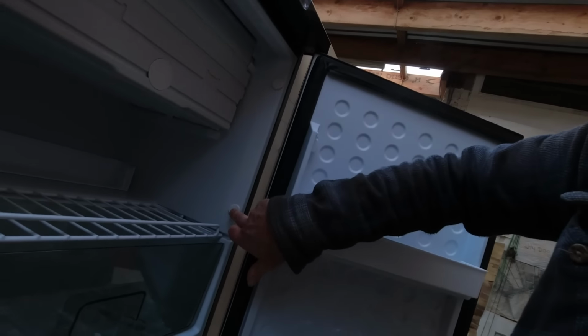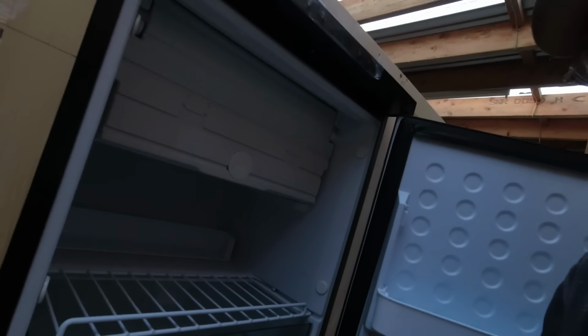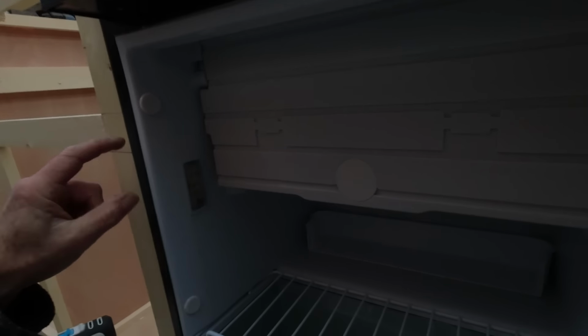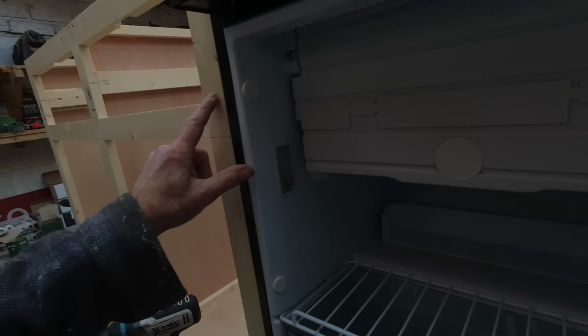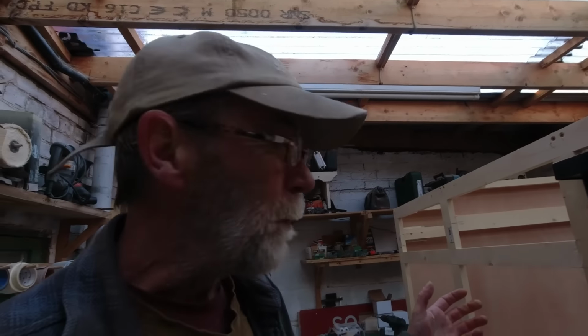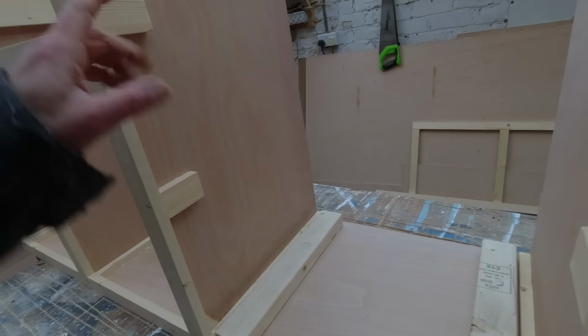Next thing we want to do with this though, these fridges, the way you fit them in is under here there's just a couple of screw holes, and the idea is you would screw that through into the framework. Now that looks to me, I'll just go around this way, if you can see that, that looks to me as if it may hit this frame, but again it may not. So what I'm going to do is mark where these are, and I'll just put a small lug of wood in each position, so when it comes to actually screwing the fridge into position, there'll be plenty to screw it into. Okay, so just to finish up on the fridge thing, I've put these lugs on there, you see, so when we screw the fridge in, if it misses this batten, it will hit the lugs.